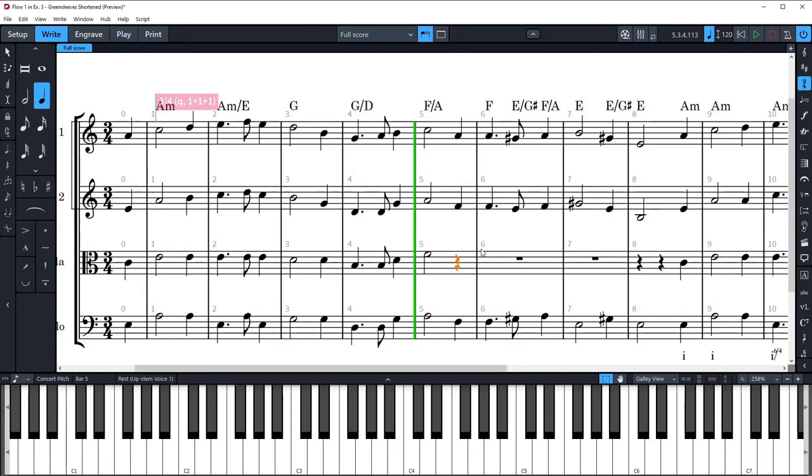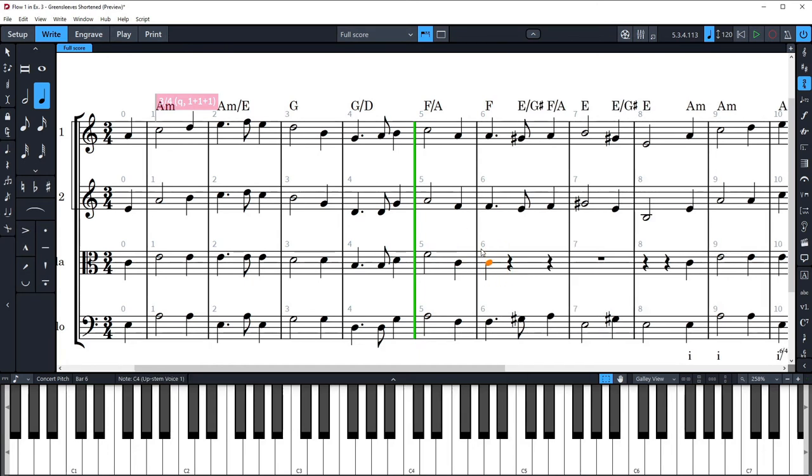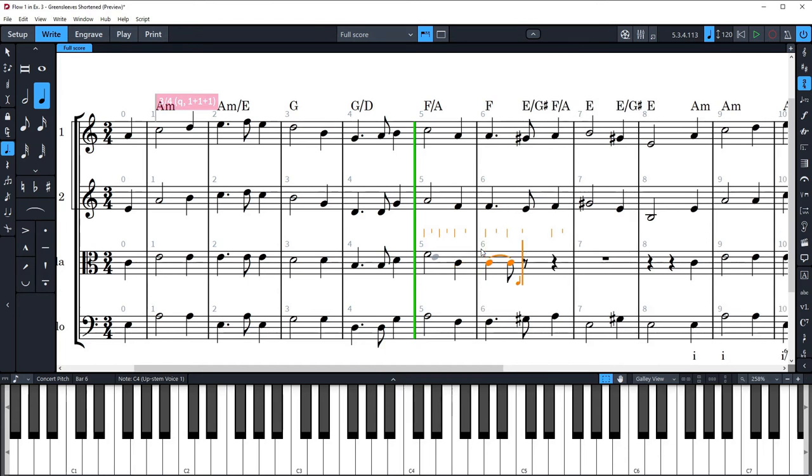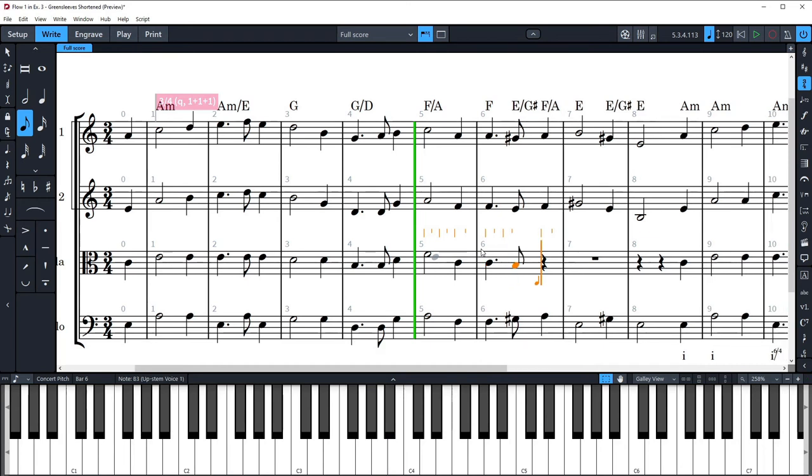So to avoid that doubling of the note, which isn't bad by the way, I'm just going to try to move the note and have it in its own pocket. So we have here C. Okay, middle C. And then let's just stay on the middle C here. And let's go down. So as all the other notes are going down here, the cello is doing the contrary motion going up. We're almost done.